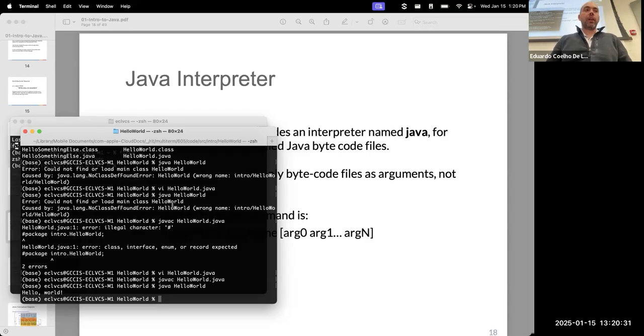One way, actually the main way in which you would organize your Java programs is by creating packages, right? Packages mean that you don't have to put every single source code file in the same directory and have a bunch of Java source code files.